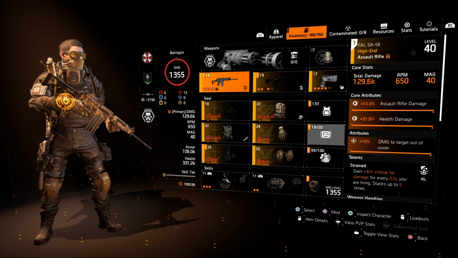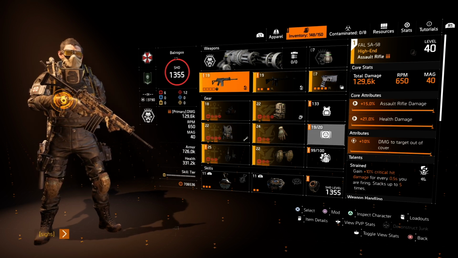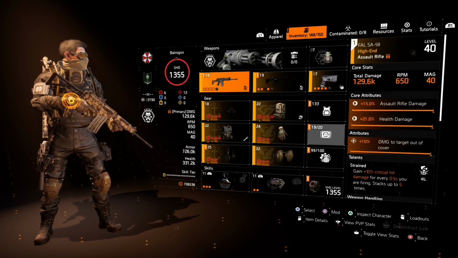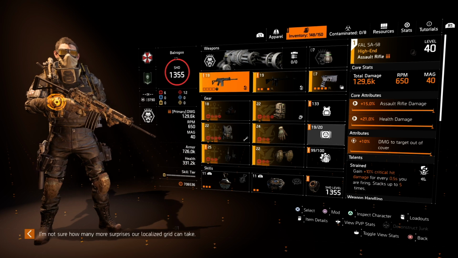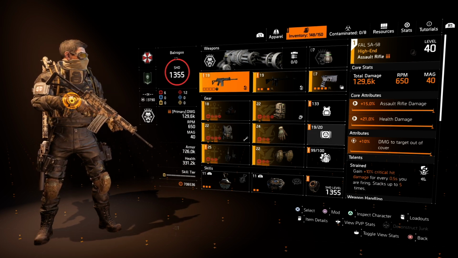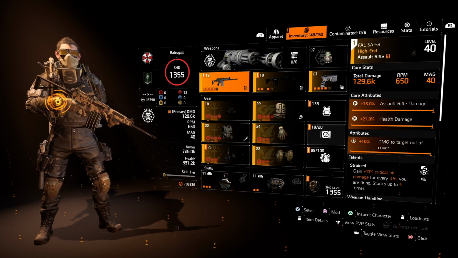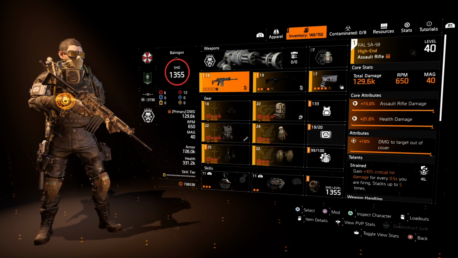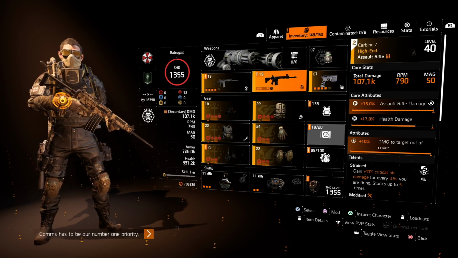Because I've seen players that had the meta builds and do less damage than guys that had a low-end build, or they're trying to build the meta build but they're not there yet, and they do more damage. So as a secondary weapon, I have the Carbine 7 here, but you can have it for testing.